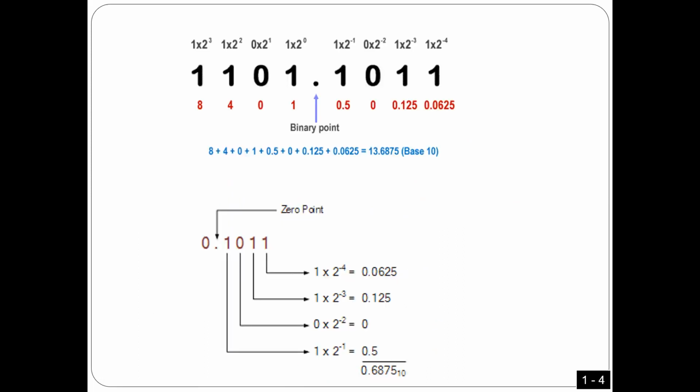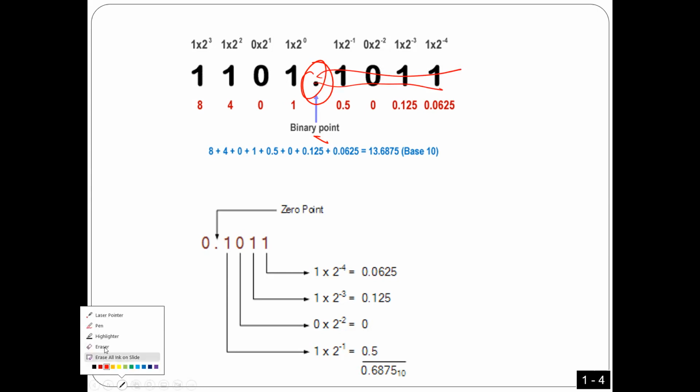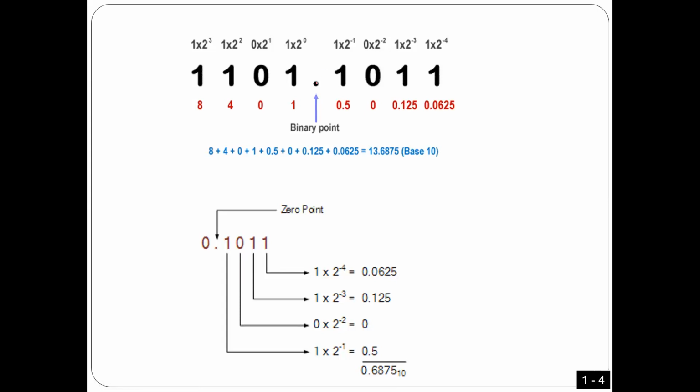But before I move forward, I want to tell you about what happens if there is a point here. By the way, in this course, most of the time we're not going to use a point, but just to explain everything, if there is a point, how can we do it? For this part, that's what I explained here. This is the part at the left of the point, the integer part. Here you multiply.